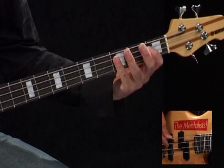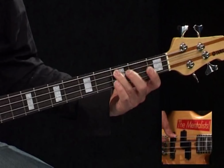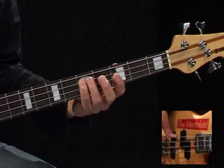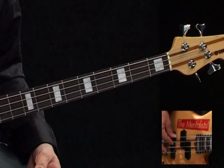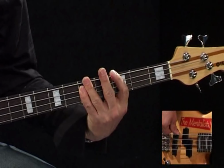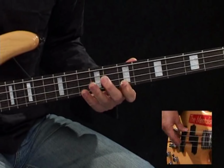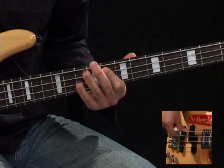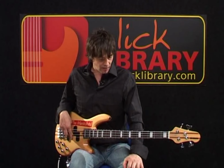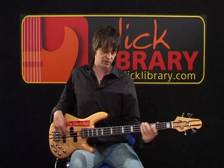It's very simple. All we're playing is C, G, F, D. Okay, so that's 3rd fret A string, 3rd fret E string, 1st fret E string, 5th fret A string. And that follows the Californication bit at the end of the verses. And then you're straight back up to this bass riff for four bars. And what we've got after that is another verse with a little tag at the end, the C to the G to the F to the D.